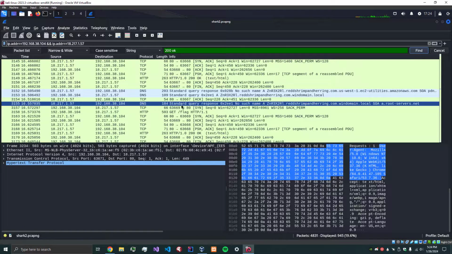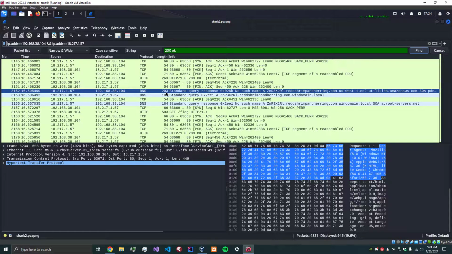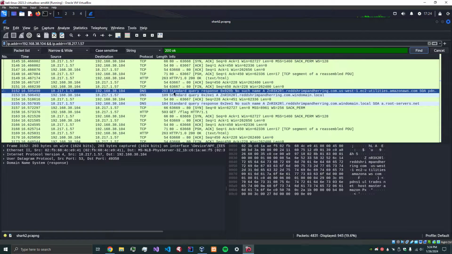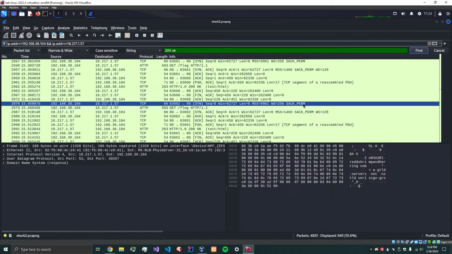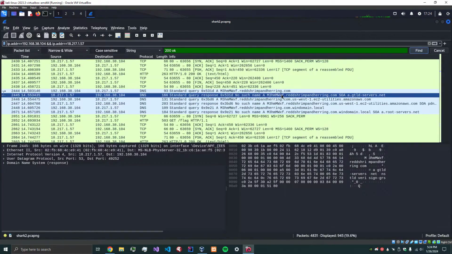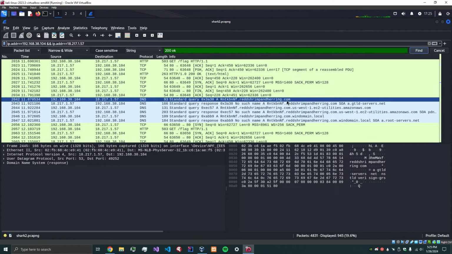So what do we do? What we notice is that there are a lot of DNS requests going to seemingly a random subdomain, and then redstripherring.com. Here's another one, and another one.